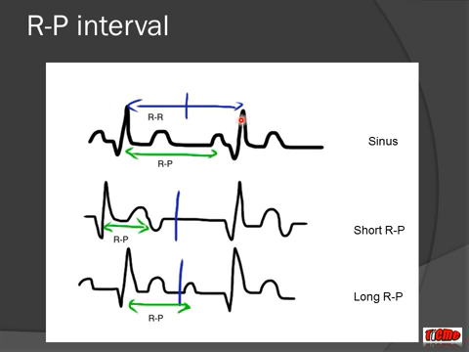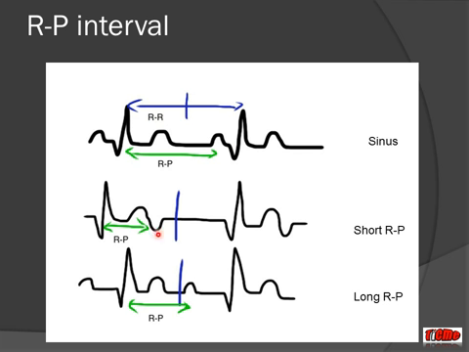There is an RR distance and we're going to look at approximately the halfway point. Then what we do is we measure the distance from the R wave to the P wave. This is called the RP distance. Obviously it differs from the PR interval. The RP distance is then classified based on whether it's more than halfway to the next R wave or less than halfway to the next R wave.